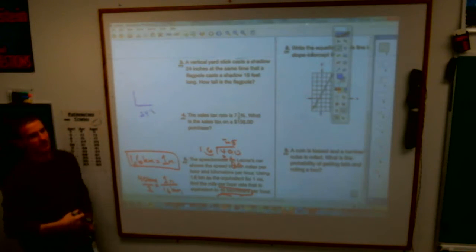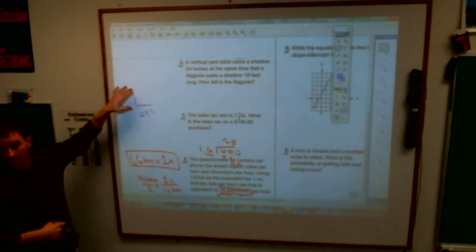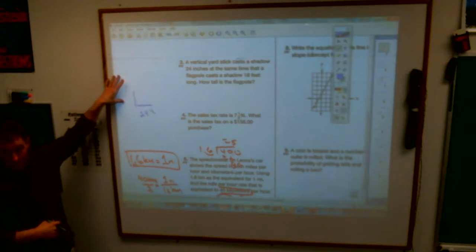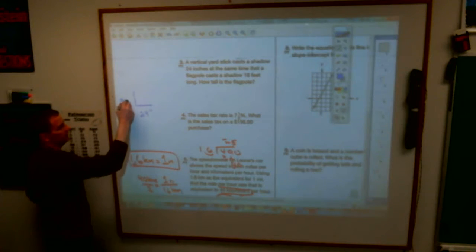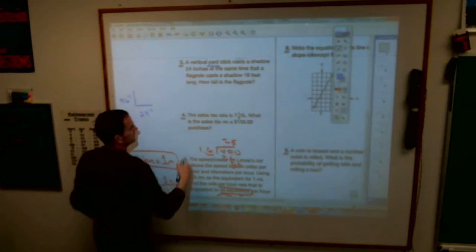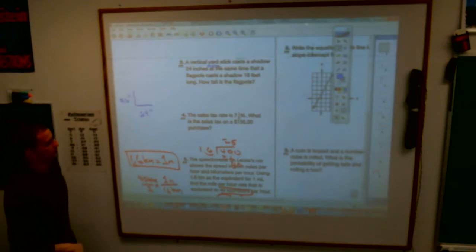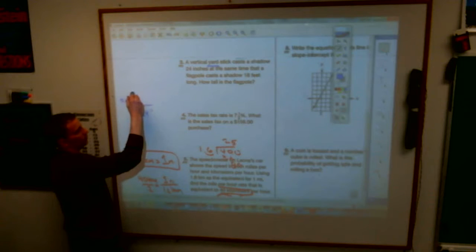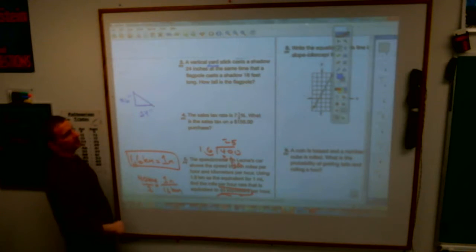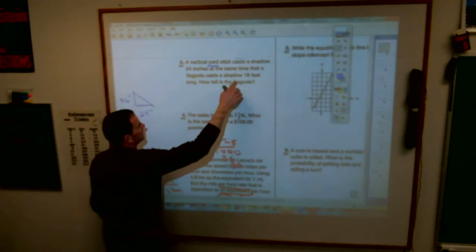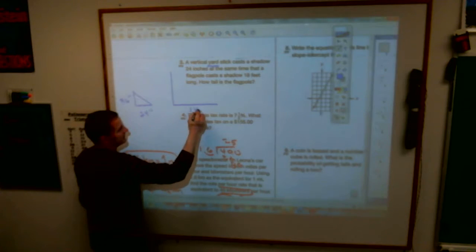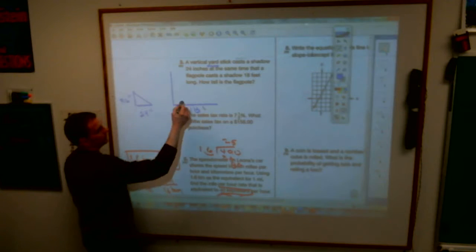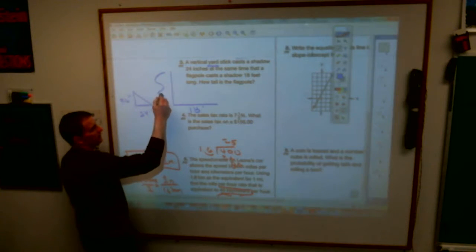And you can't use 1 yard because that's a different measurement than this. 1 yard is how many inches? 36. There would be another note to myself: change yard to inches, because I'm sure tomorrow's test is going to say the same thing. So there's my one triangle. It is going to be a similar triangle to the other one, the flagpole that casts a shadow of 18 feet. And they want to know what this height is.